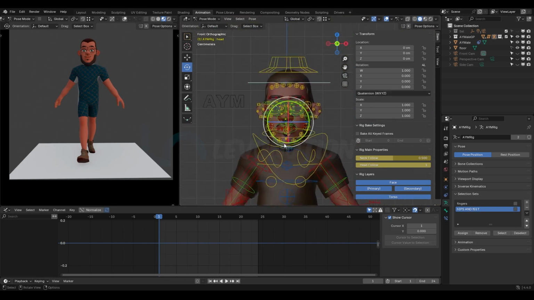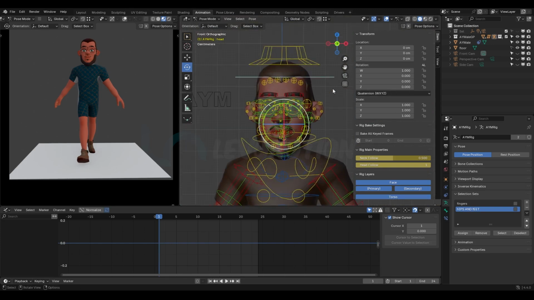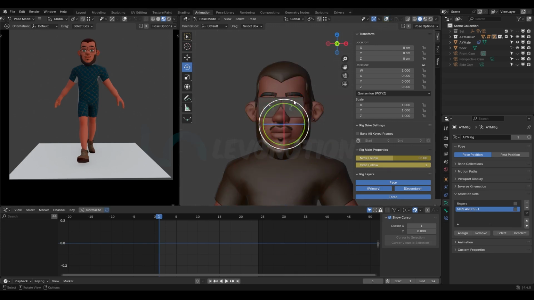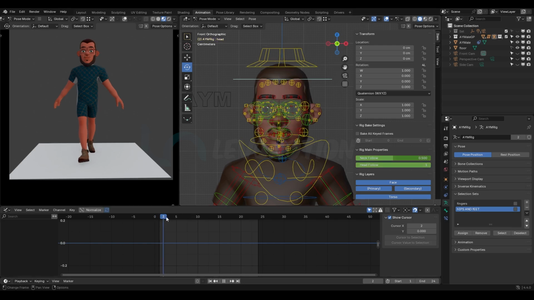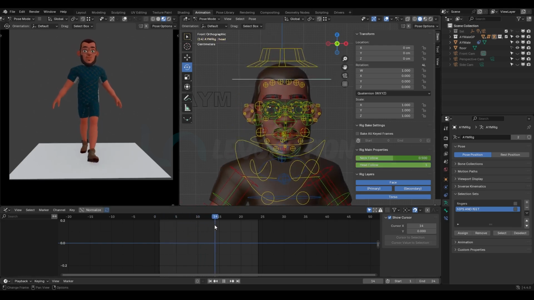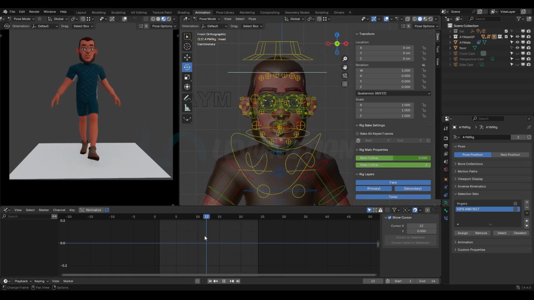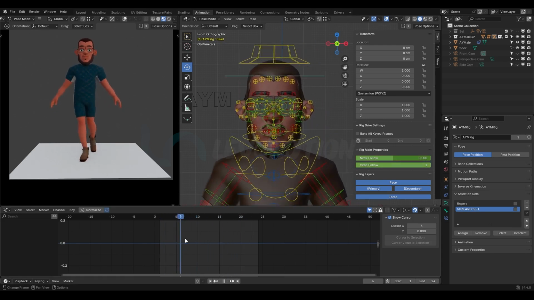Also I would like to hide the rig. Before I hide the rig, look at the blue line here. Just imagine this as the center line and see how the head moves. You see? It is rotating way too much. So this is what I want to balance.